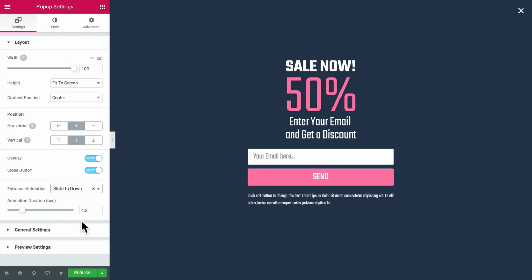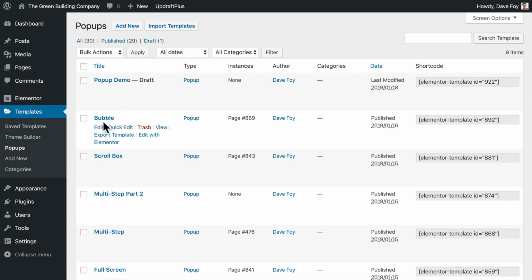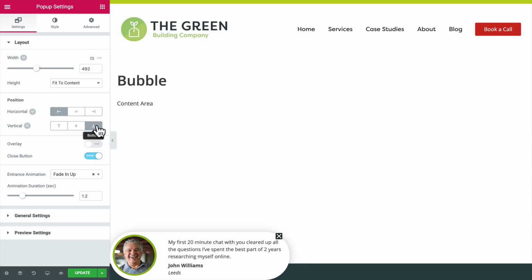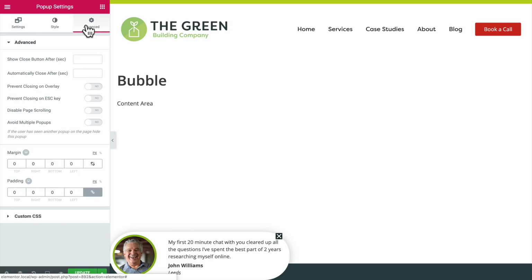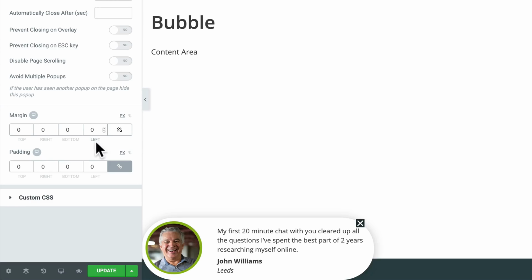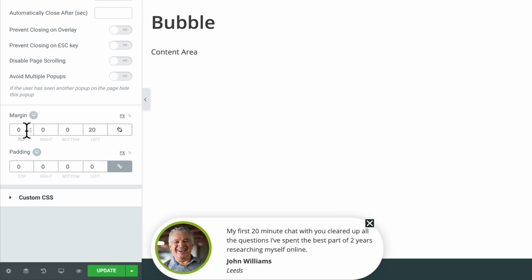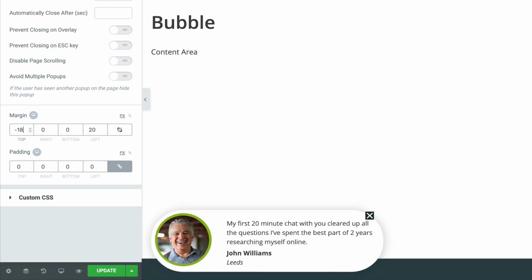Well, that's all great. Is there anything missing? Well, I first thought that it'd be great to have even more fine-grained control over positioning of the pop-up, like maybe X, Y coordinates, as well as just hard left or right or bottom. But actually, I'll show you editing that bubble social proof pop-up I made. Now, I set it left and bottom, but I didn't want it totally flush to the edges of the screen. So in advanced, in the pop-up, shifted the margin left 20 pixels and added a negative top margin to pull it up 20 pixels. It's actually pretty flexible.